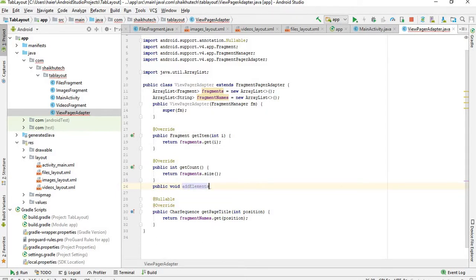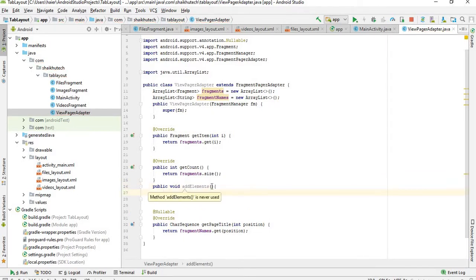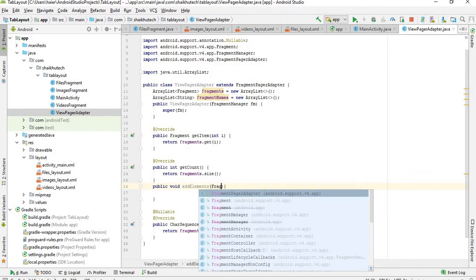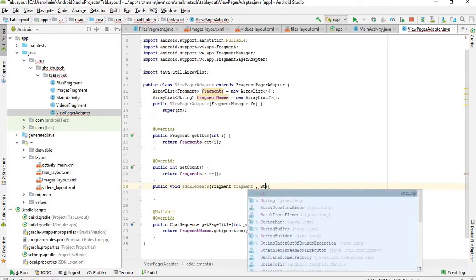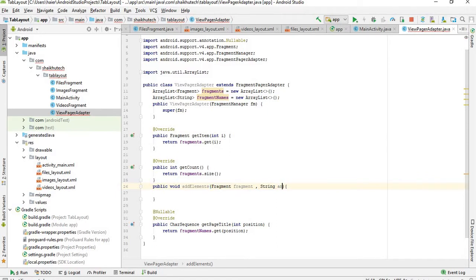You could give it any name, whatever you like. In add elements, I'm going to have two arguments: a fragment of type fragment, so that I can add it in the fragment array, and next the name of the fragment, of type string, for example fragment name.